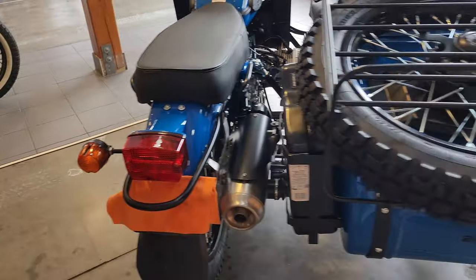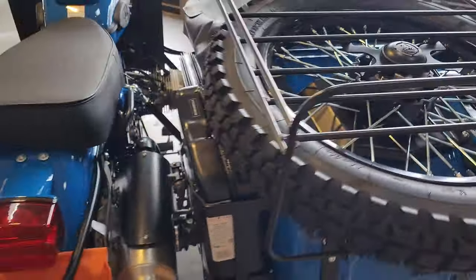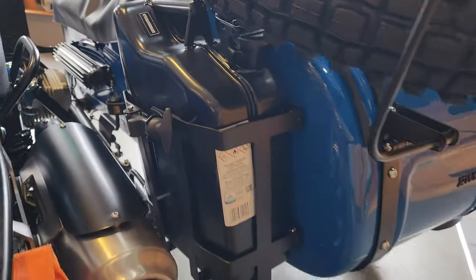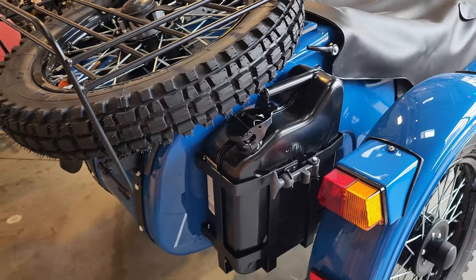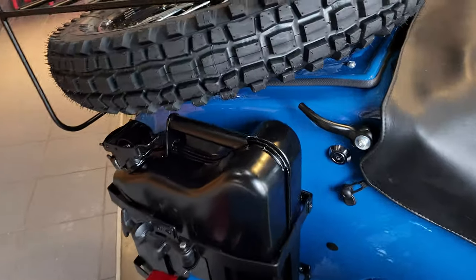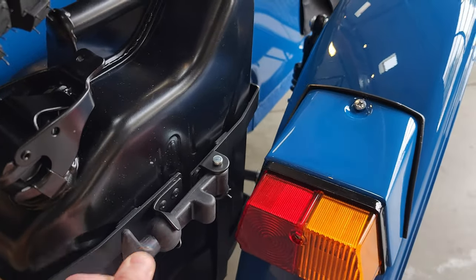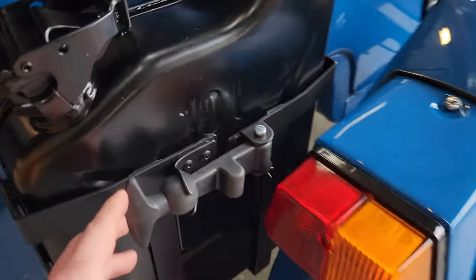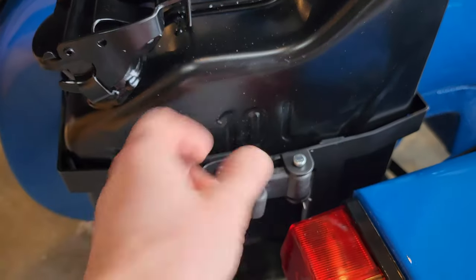Moving around to the rear of the bike, you'll notice it's almost like a mirror image — we've got a fuel can on each side. The usual fuel can comes as standard, and this customer insisted we install one on the other side as well, which took some additional thinking and modification. Before, this was really impossible because the securing clamp would be stuck and wouldn't swing out, so we had to reverse it. We removed the rivets mounting the brackets, flipped the assembly, and put new rivets in.